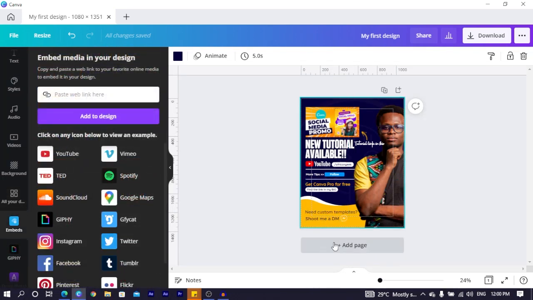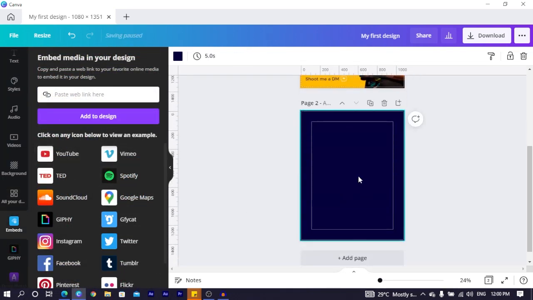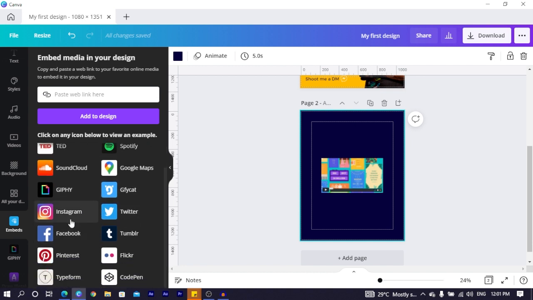So in this case, if you want to embed a YouTube video in your design, you can do that from here. You add the link over here. It works from Vimeo, from Spotify. So it's very interesting. You can see, and even from Instagram. So you choose any of these options. Then you're given the option to also paste the link. Once you do that over here, it will just adjust, and you are also good to go.